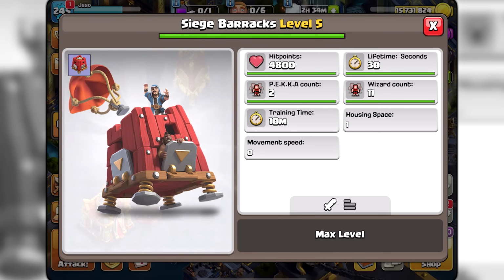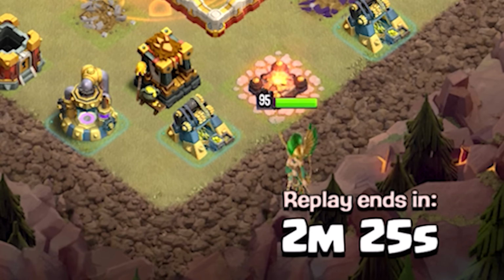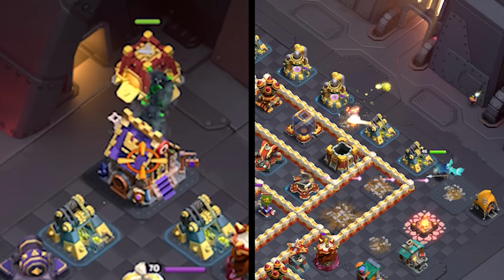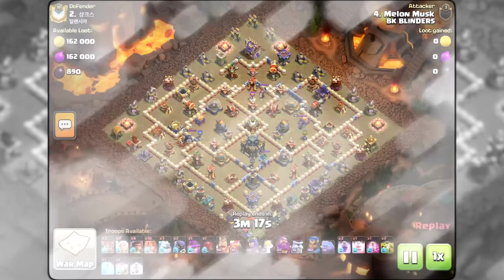Vial. Second way to create a funnel is by using a Siege Barrack with throwers inside. And third way is by using an Archer Queen with a Giant Arrow Healer Puppet combo. Sometimes it's enough to use only RC and Siege Barrack to create a funnel, but in some cases it's better to use all three, like we are going to do here.